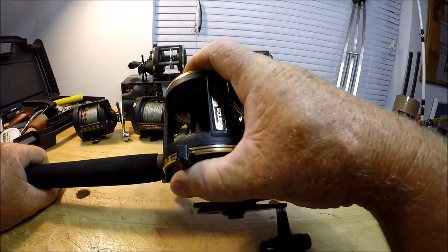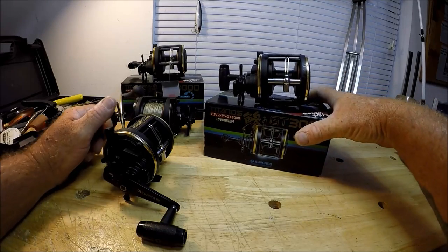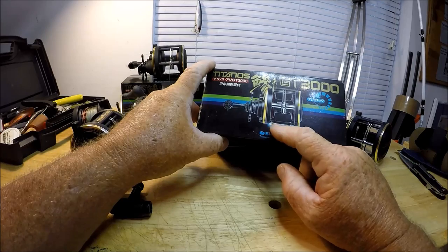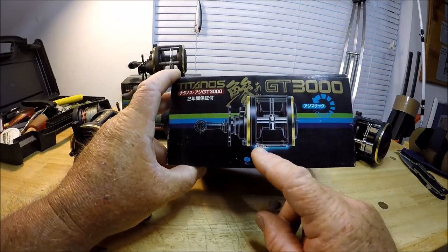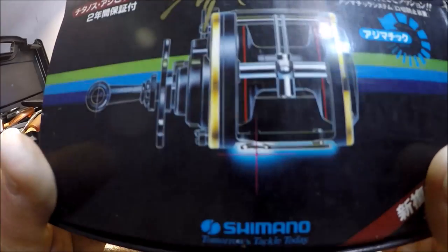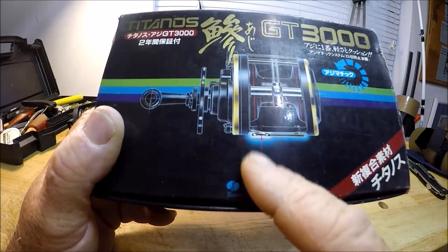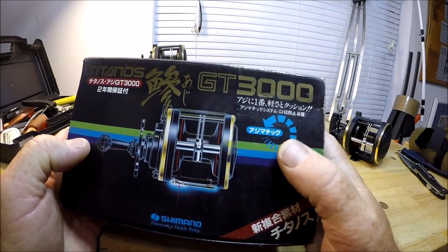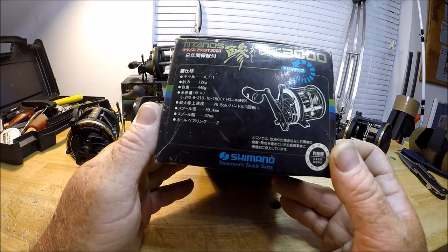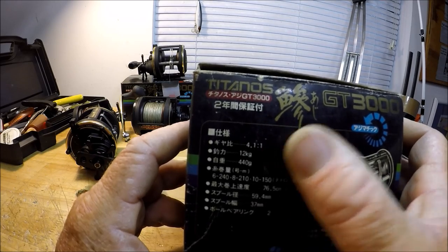Let's move the rod out of the way. On the box, it seems to describe something here. It has a red line right here coming down, and that is the point — it's got like a cross right here. This is all about the spool being almost spring loaded. It holds a lot of line. 4.1 to 1 gear ratio. So let's move on to some of the other comparisons here.